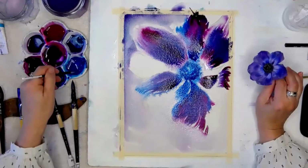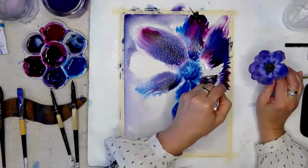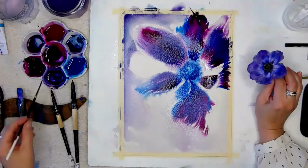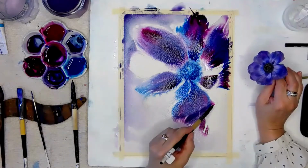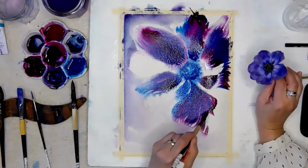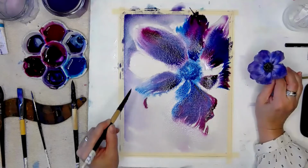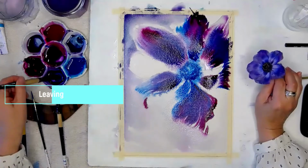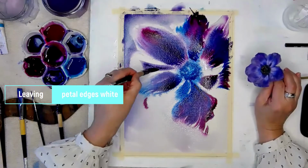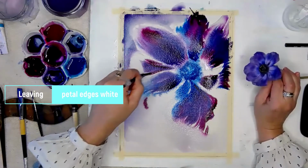There. And then coming with the blue. There. And streaks. Just going to indicate where that petal comes to. That goes under. This is another petal. So I think I'll put a dark bit in and try and leave the edges white.